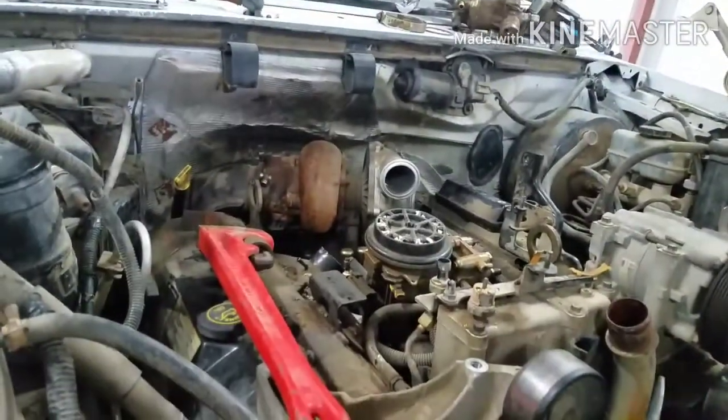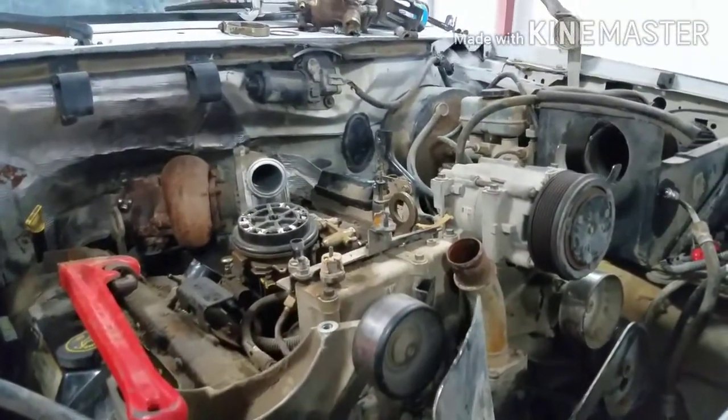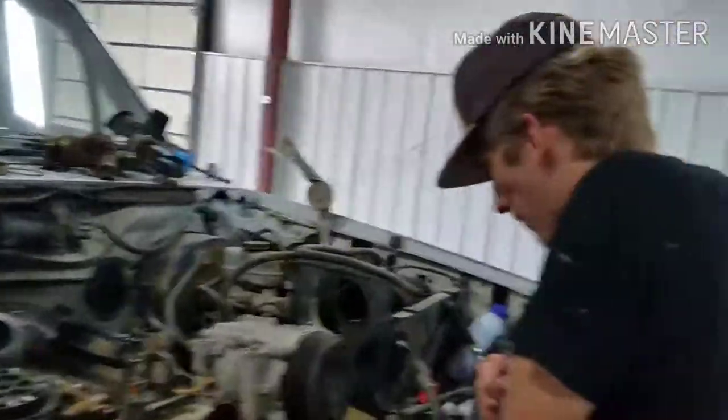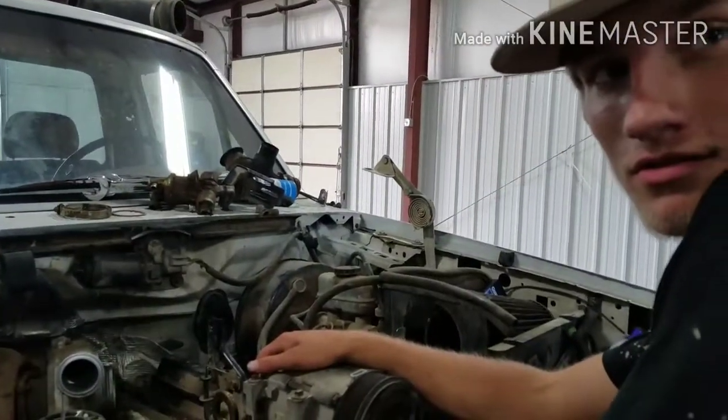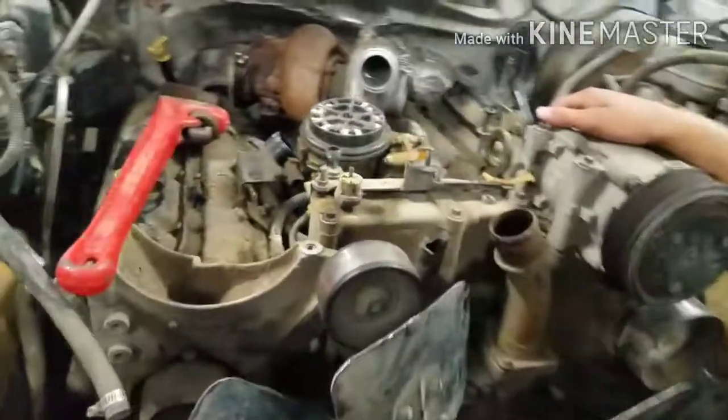We still ain't unbolted the turbo. We'll just leave this here. And we definitely have to unbolt the tranny. That's something we can do right now, right? You want to try unbolting the tranny right now? We always have tranny issues.